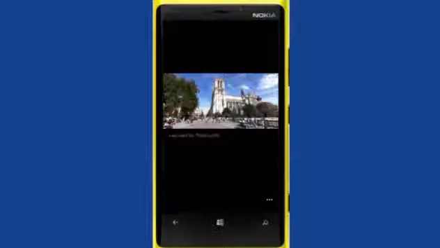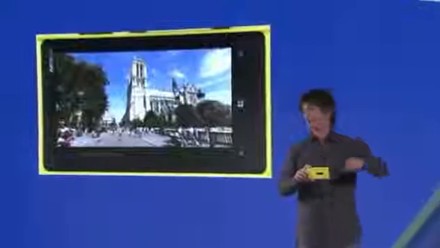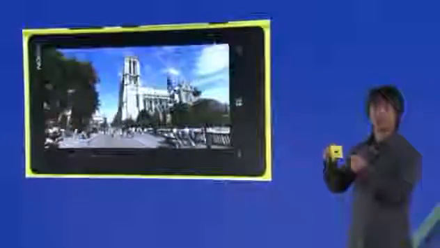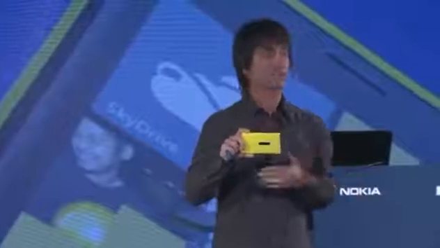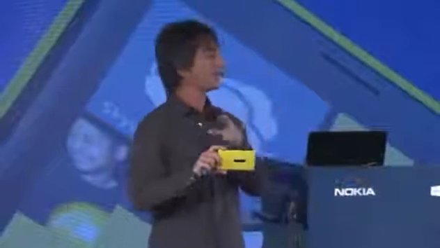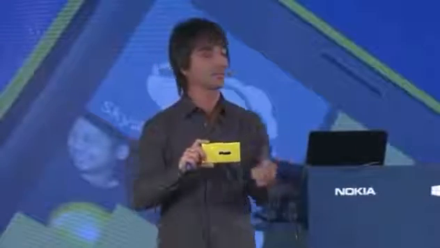This photo is a photo of the Notre Dame Cathedral that was captured by PhotoSynth. That's what it says down there on the bottom. At the time I took this picture, imagine I was traveling, I was visiting the cathedral, I used the camera button to engage the Microsoft PhotoSynth lens. For those of you not familiar, PhotoSynth is like a super panorama app that lets you pan 360 degrees around and capture a lot of detail and compose a photosynth.